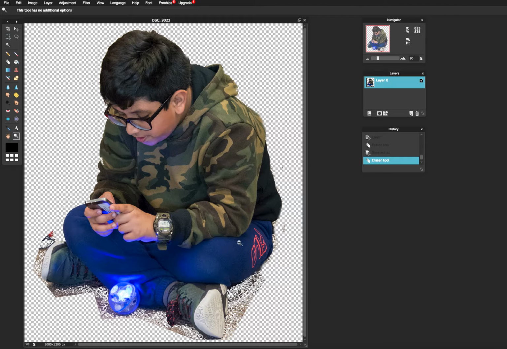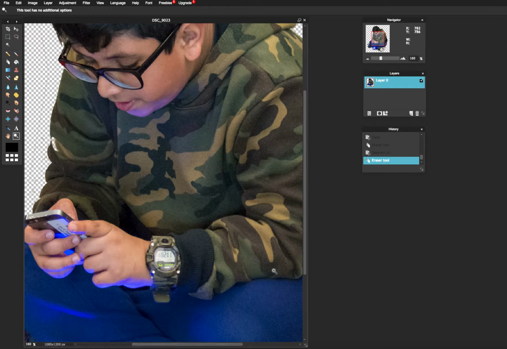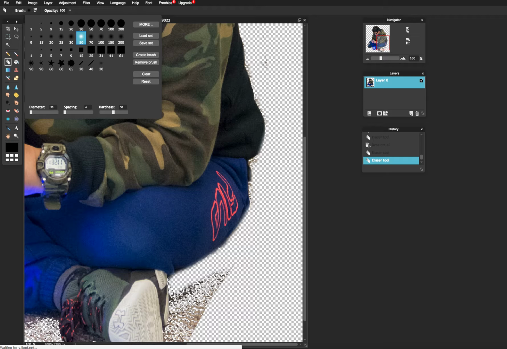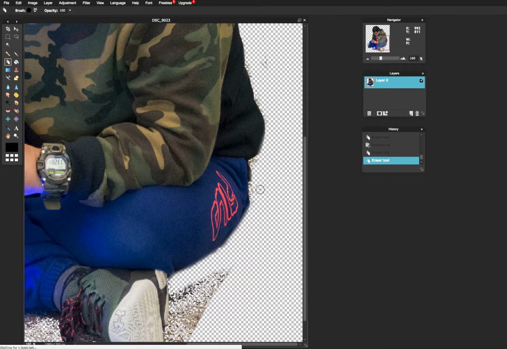I can zoom in and get closer and move it over using the hand, back to eraser, and I could go ahead and erase that. It's kind of a soft edge that may or may not be okay. You can change your brush by making a harder edge up here, and I can make it a harder edge so it'll be much more distinct here and distinct around his foot. Okay, so if you're getting rid of something, you can do that.